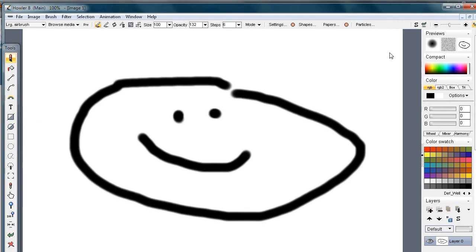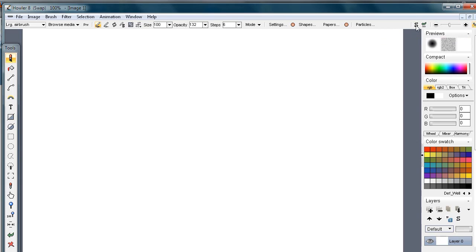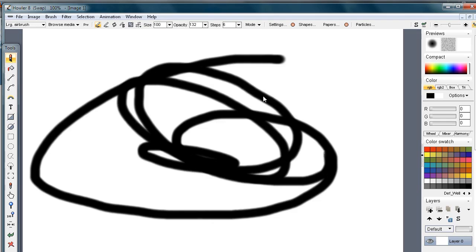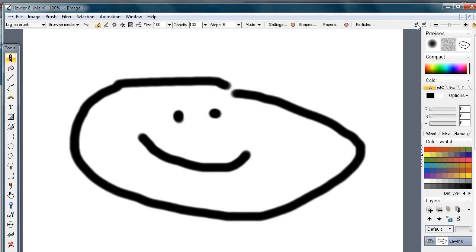And one thing we can see to recognize whether this is indeed running 8.2, not your earlier versions, maybe 6 or 7 if you still have those installed. One thing you can see is that there is a swap buffer toggle right here. So when you click this, you can see that indeed it draws into one or the other buffer. And you can see them both at the same time just by blending here, of course. That's something that we just recently introduced in 8.2. So if you're seeing this icon, that tells you you are running 8.2.